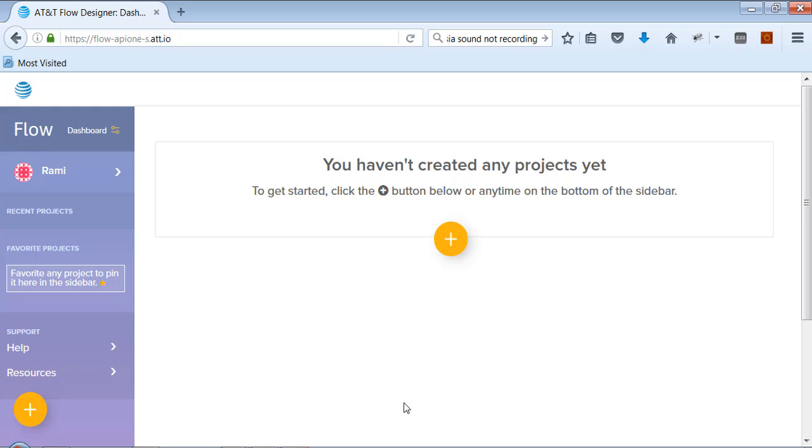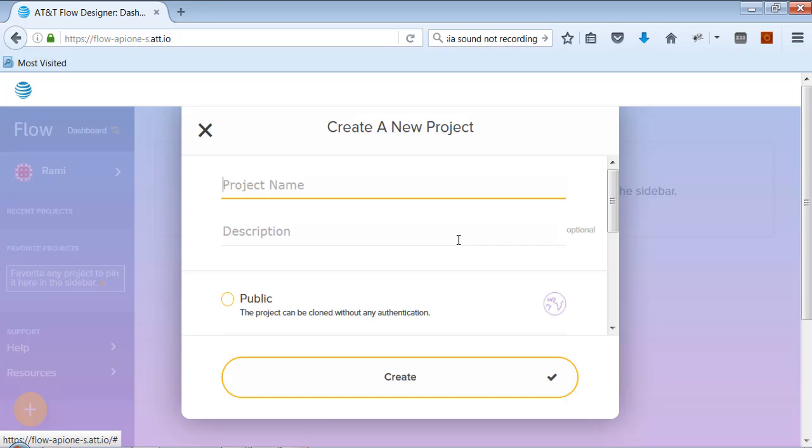I am a developer at Flow Designer, and today I'm going to show you how to create a simple Hello World application and deploy it to the cloud using Flow Designer. So first of all, we need to create a project. We need to click either this or this yellow circle.